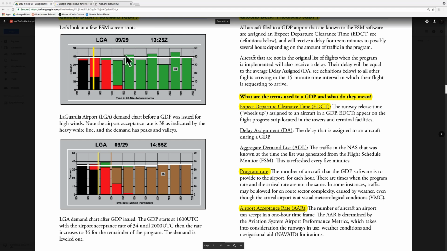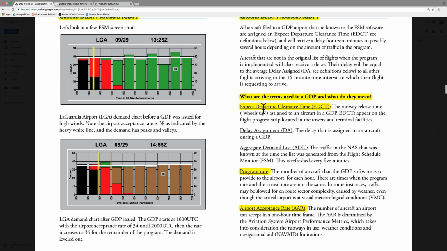When air traffic control gets too high of a demand, five extra aircraft they'll probably be able to handle, but say there's 30 extra aircraft that they're expecting in at a given time, they can actually do delay programs or ground stops to stop traffic from departing an airport and helping them control the flow of aircraft coming into an airport. Or even departing an airport. Sometimes it's on the departure side that there's too many aircraft.